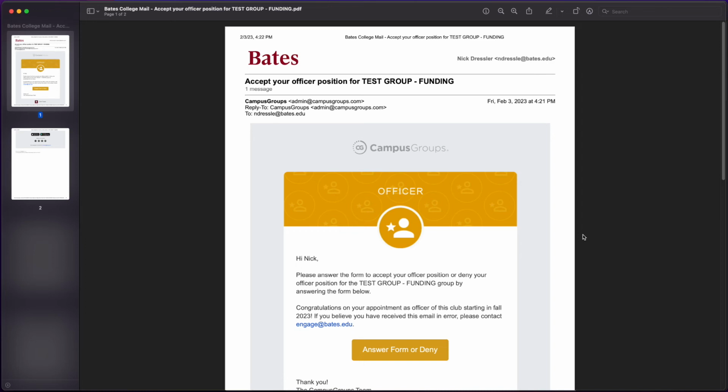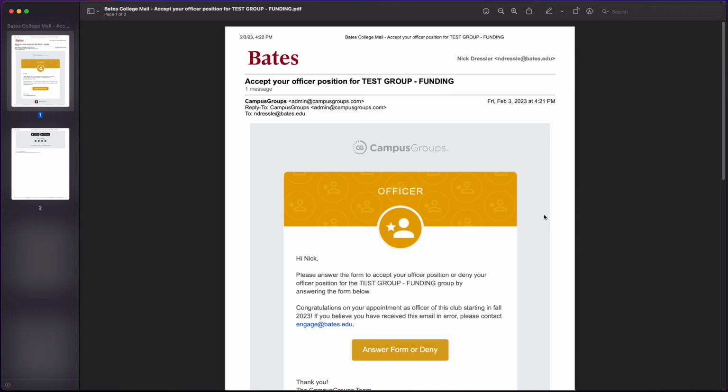This is really, really important. If all of your officers don't approve and accept their officer position, it could mean that your re-registration itself isn't approved. So please make sure that all of your officers are aware, first of all, that you're naming them an officer for the fall.